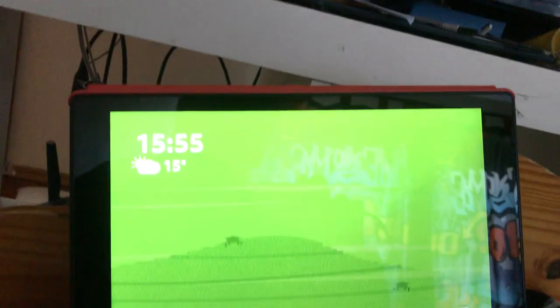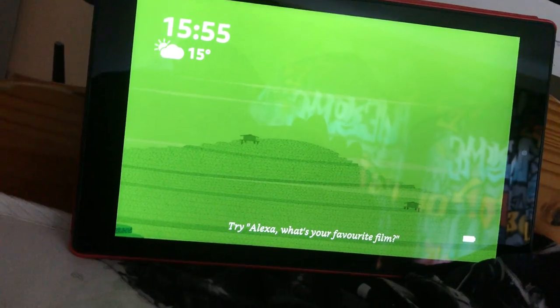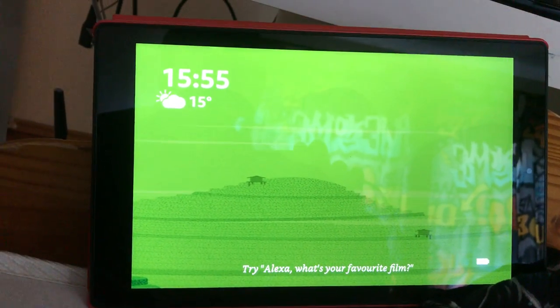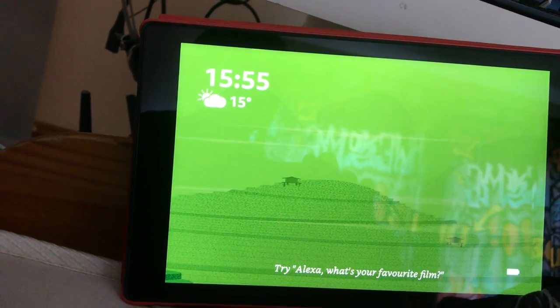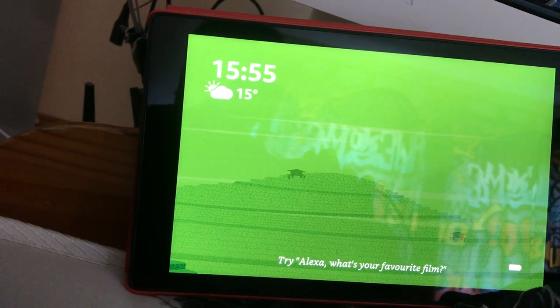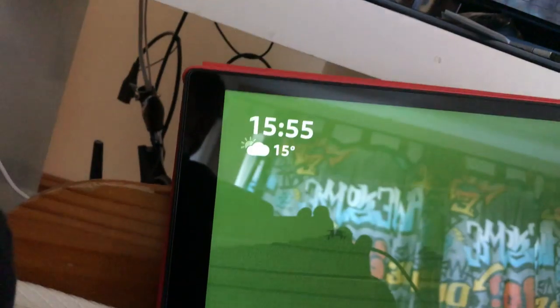Alexa, drop in on the APC06's Fire HD10. Hey, has not granted you drop-in permissions. I can drop in on your own Echo devices and contacts who have granted you permissions. To learn about where you can drop in, just say, Alexa, drop in. Alexa, drop in.